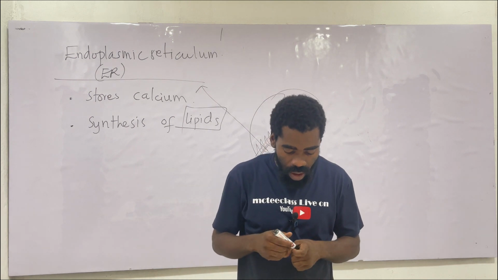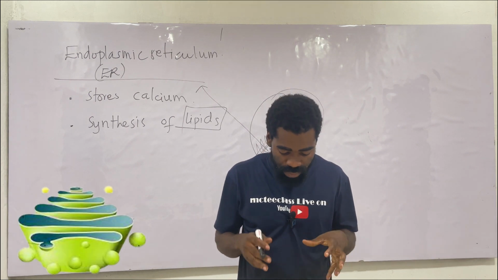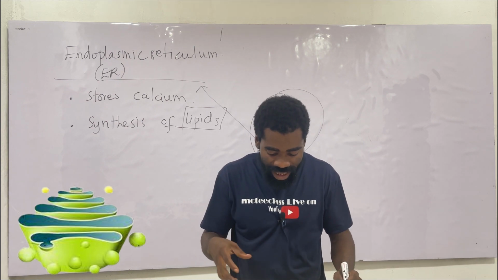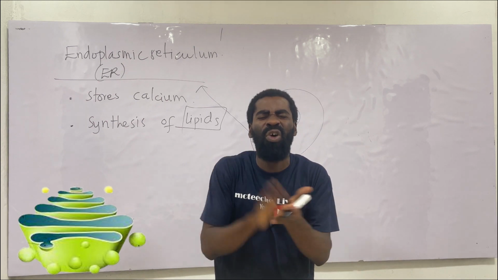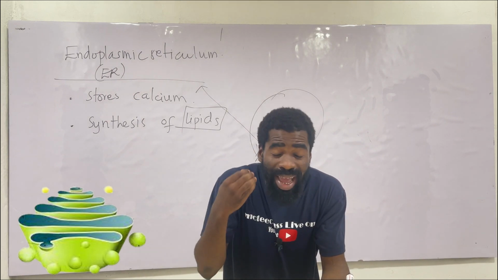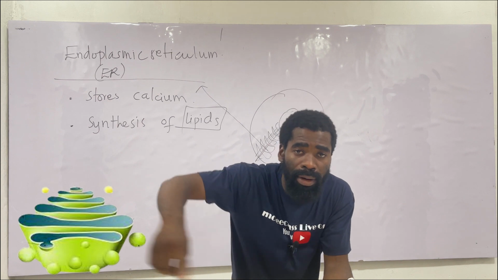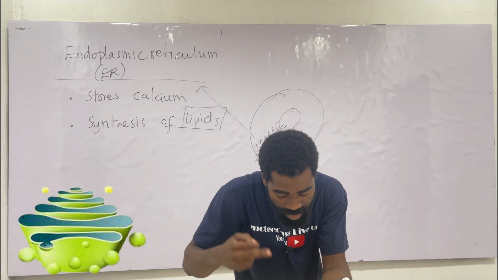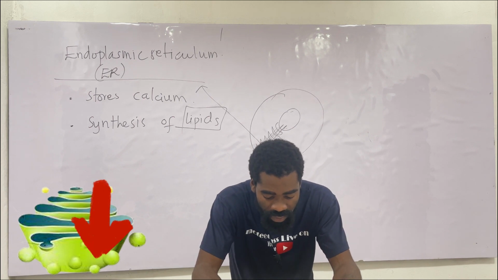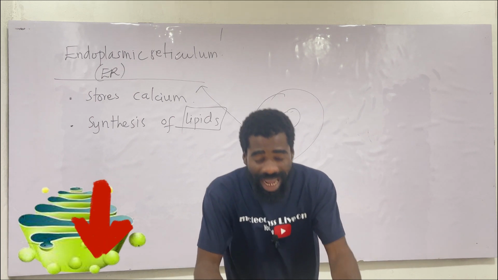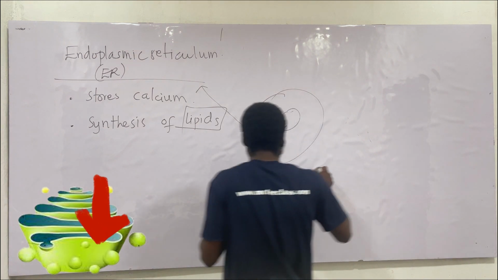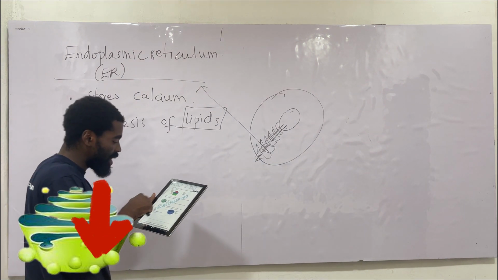Then we go to the Golgi bodies, or the Golgi apparatus. Now look at them. These are stacks of minute flat sacs surrounded by a membrane. Of course, these are organelles, so most of the time they are surrounded by a membrane. They have a cluster of vesicles at their end. When we say vesicles, those are the round things you see there at their end.